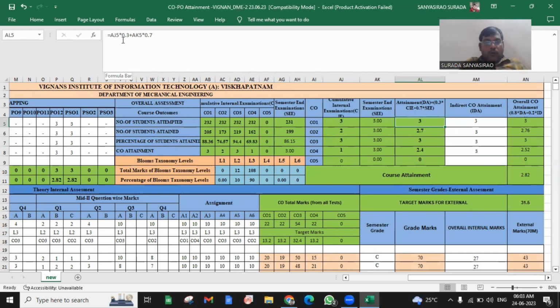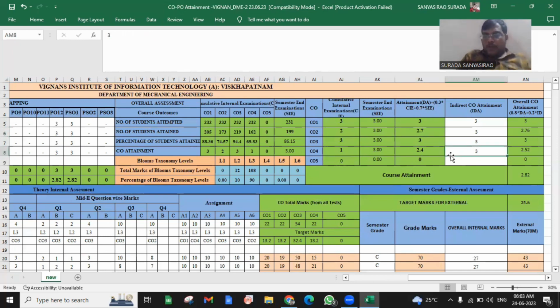See, 0.3 into internal marks and 0.7 into end marks. Here both are 3, so you will get 3. Similarly, here also 2 into 0.3 and 3 into 0.7. Then you will get 2.7. Like that you will get the values.